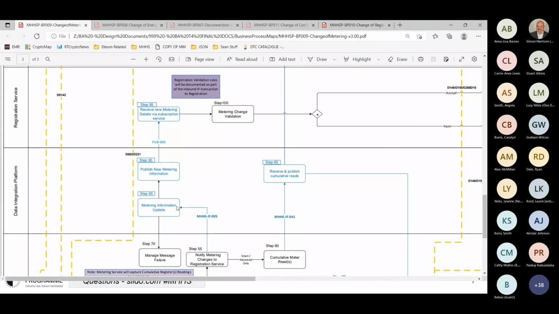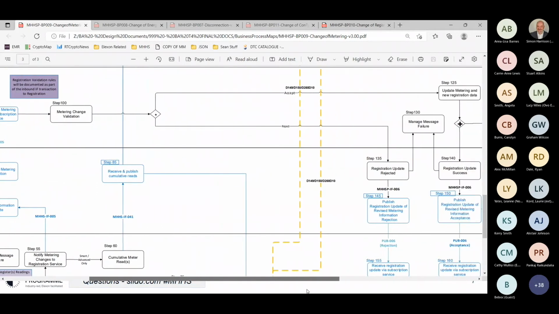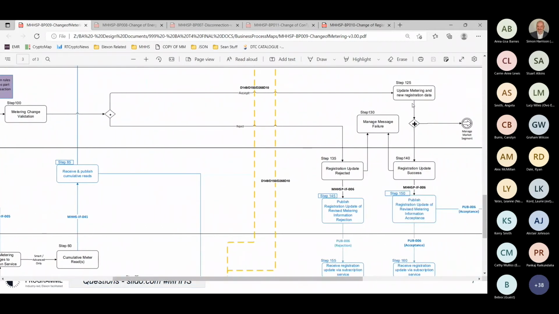The metering service would send that through via the DIP to the registration service. The registration service would do some basic validation on that, making sure I'm not trying to remove a meter before I've installed it and that sort of thing.